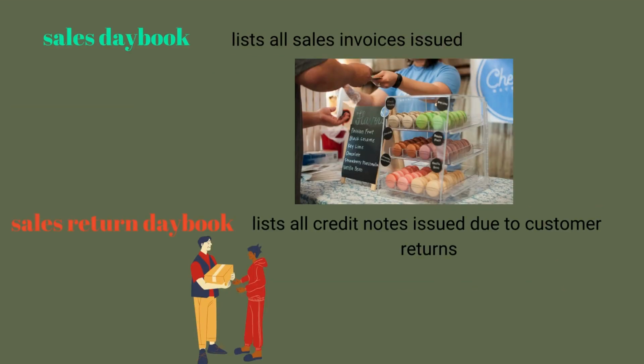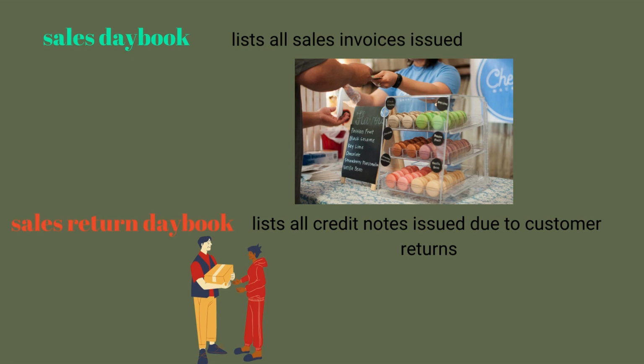So the sales day book lists all the sales invoices issued. So if I have any sale and an invoice is created, I have to make sure that I write it down in this sales day book. It's the first book that I write in, and that's why it's called a sales day book. It's a book of prime entry. And here you see a little cafe stand, whatever. I try to cement your understanding by using some entertaining pictures, because I know it could be a little bit tedious trying to learn this stuff. So I'm trying to make it a little bit more fun, you know?